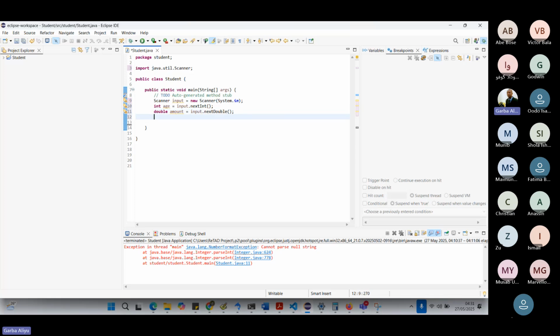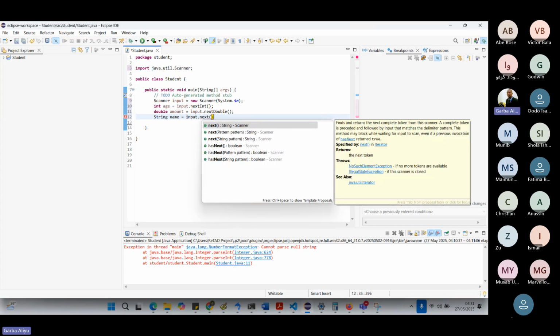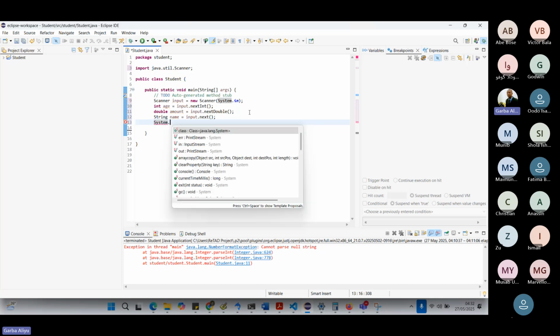Okay, so let me say now String name equals input.next. Here I use next. So let me print out the values.